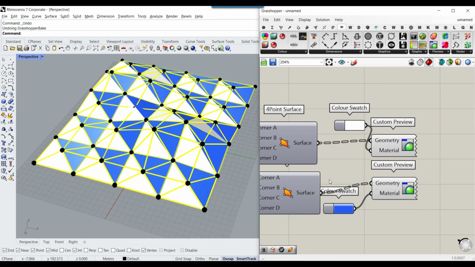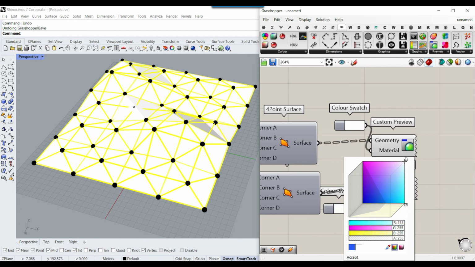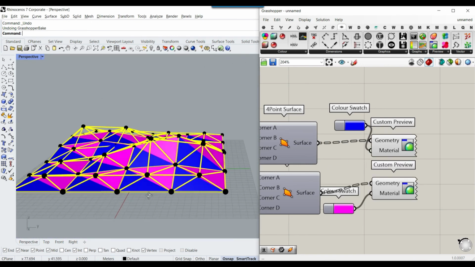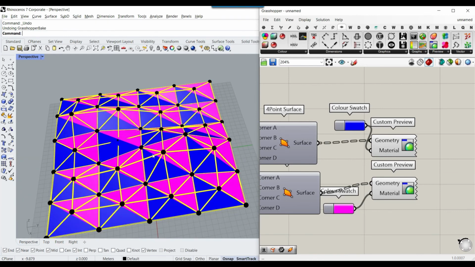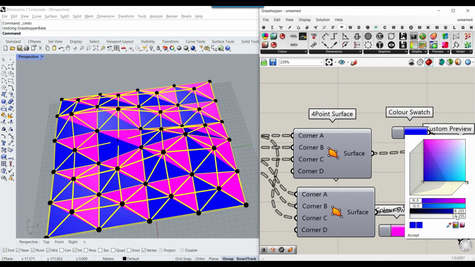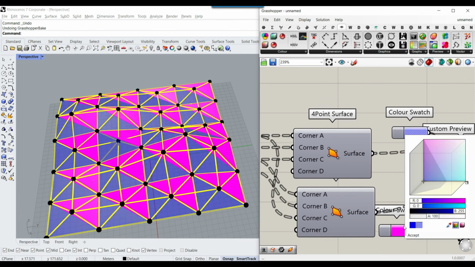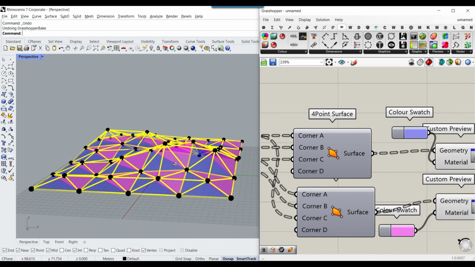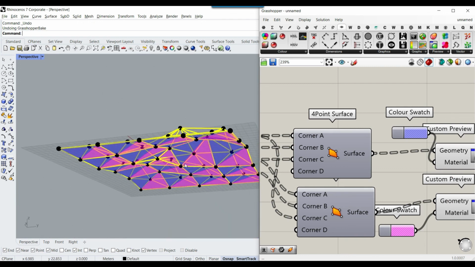And okay, so now you can see that we can give different colors to this. For example, these two colors if you want to see it. And just for visualization, you can also simply right click on this and change the transparency a little bit. So it's just a little bit transparent. And as you can see, it's getting better for visualization.